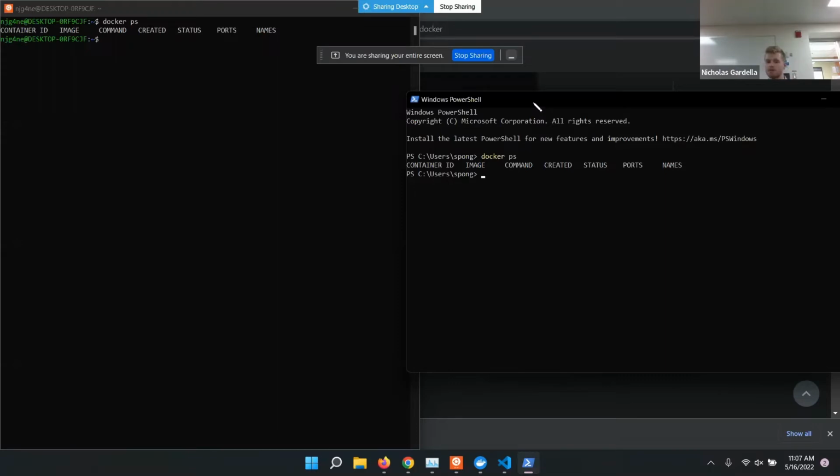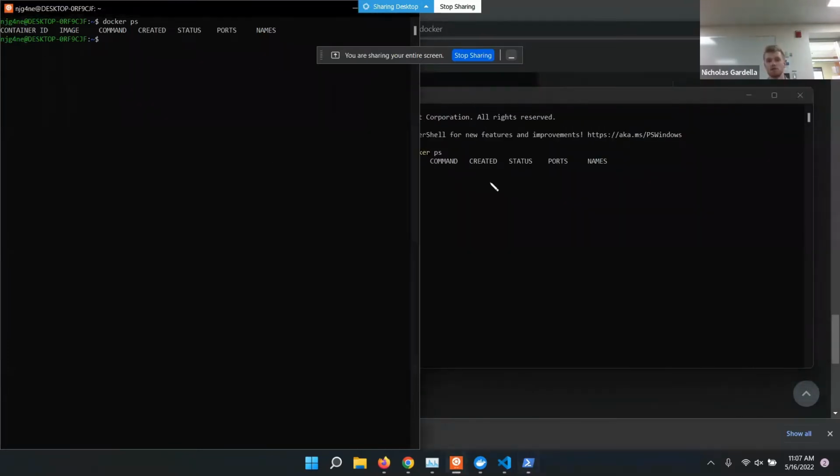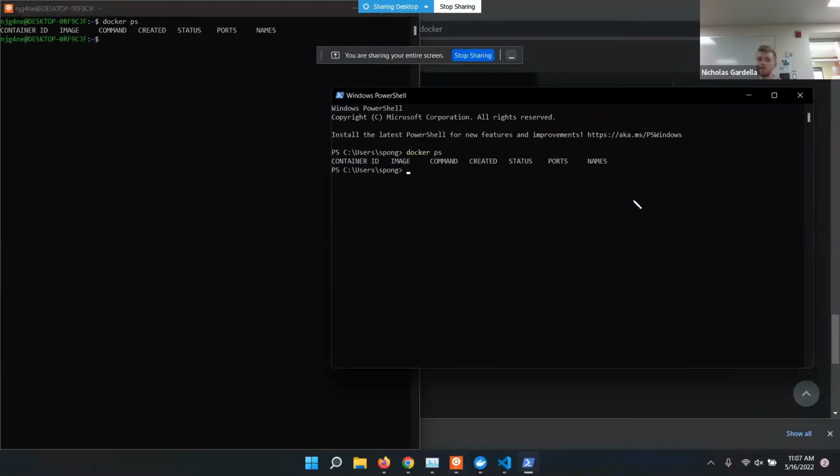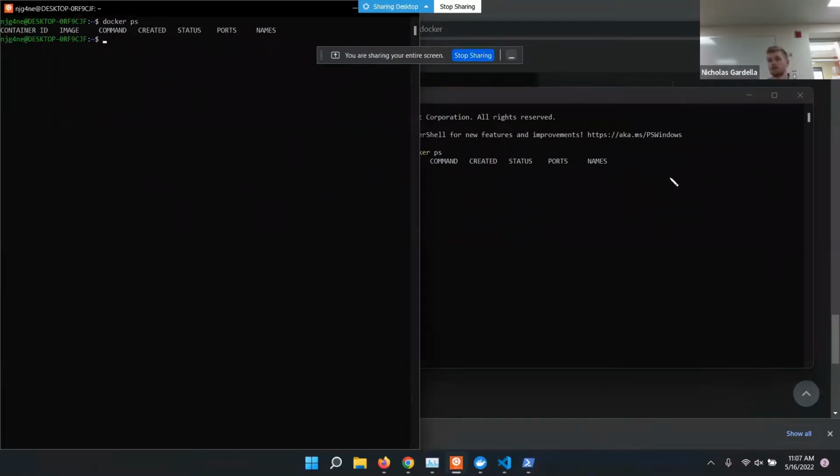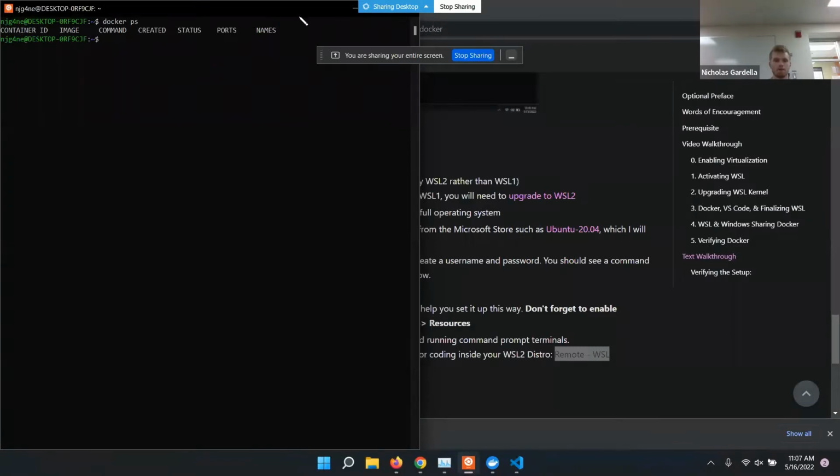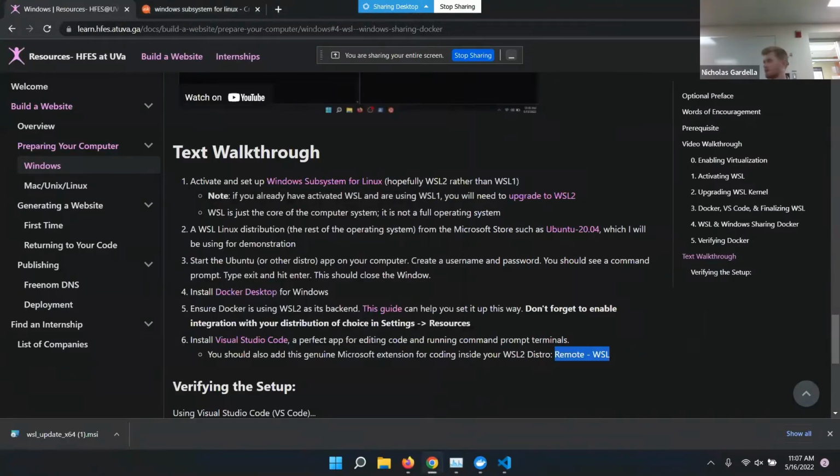So when the Mac users do this, they have essentially a Linux computer in front of them already. So when they go into their default terminal and type Docker PS, which stands for Docker processes, it just means tell me what Docker is up to, and that's an empty table that you see. So they type Docker PS and they get this table. And the reason that Windows users are checking to make sure these agree is we want to make sure that the Windows side and the Linux side are sharing the same copy of Docker. So you can close those terminals if you verified that. I know you're still catching up.